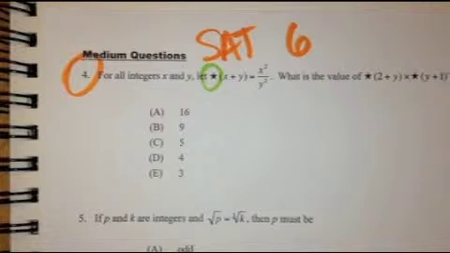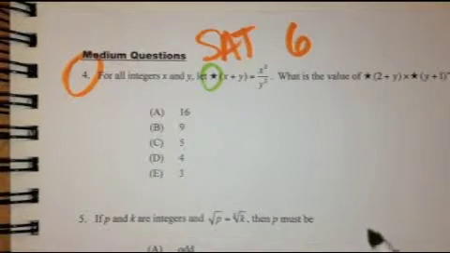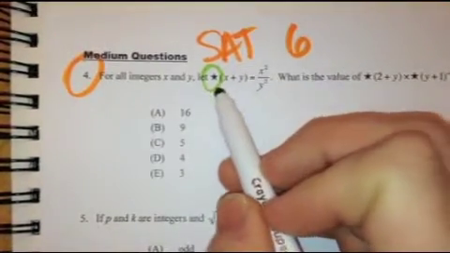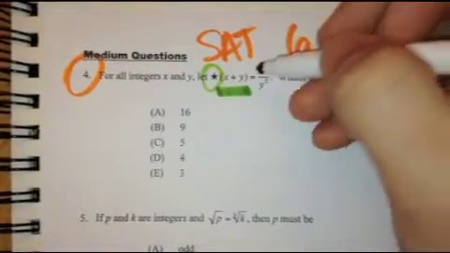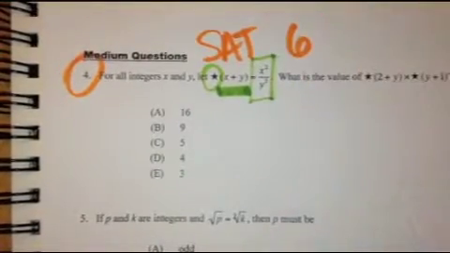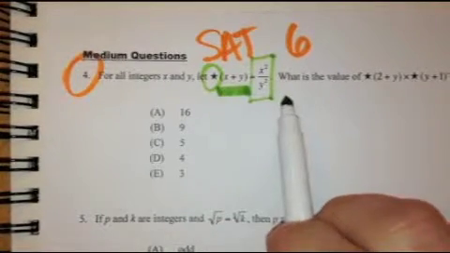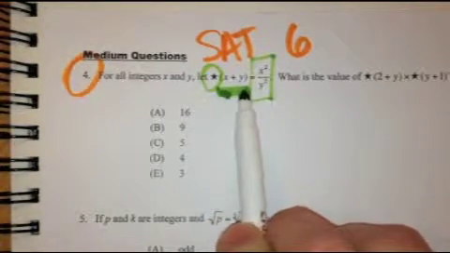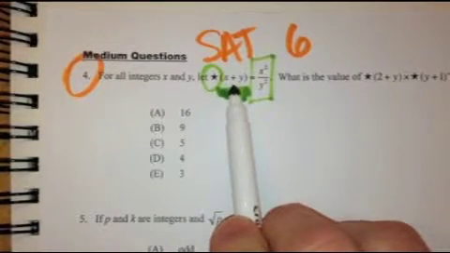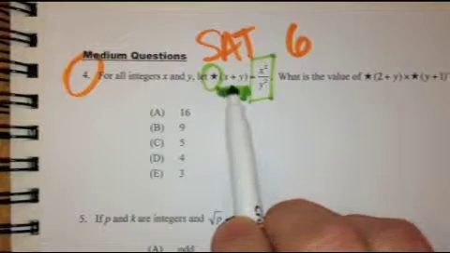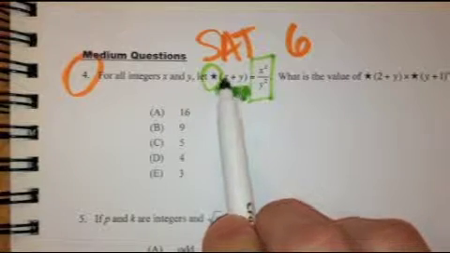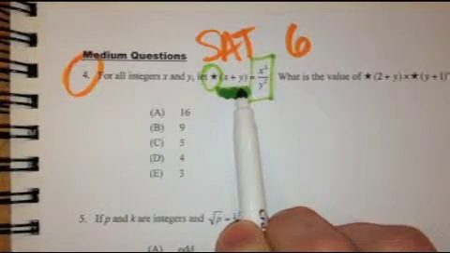With some work and with some practice, you can see that these star type questions aren't actually that bad. Every time you see a star, you're going to see the grammar of how it's written, and then you're going to see the real math translation of that operation. So for this particular operation, they're defining what it is. When there's a star, there's going to be a parentheses, a first number, and the second number. Keep in mind that that's a parentheses and a plus, but we're not going to treat it like we normally treat a plus. In my head, I think of it as more of a comma. It's a way of separating the first number and the second number.